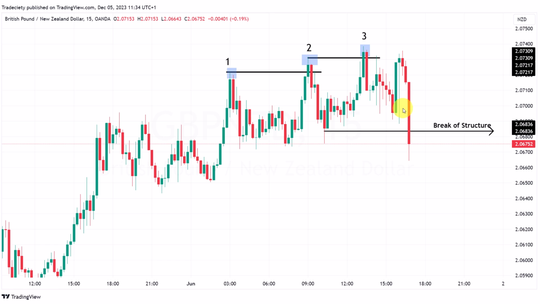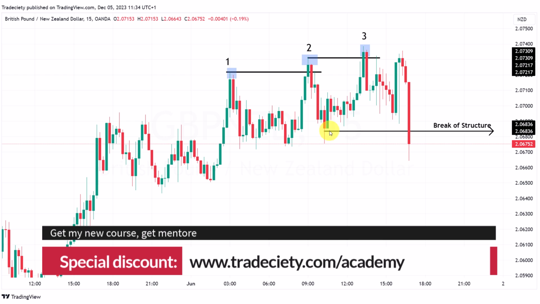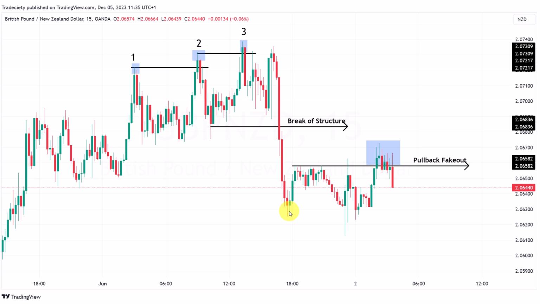This is not enough to sell yet, but it's the first important indication that something is changing in the market dynamics. Then this is what we are waiting for. We see that the market is failing to reach point 3. So here we are not even making a higher high. We are starting to make lower highs. And then we see a strong bearish candle. This is the strongest bearish sequence that we have observed in all of this uptrend. So it's a significant market change. We are also for the first time breaking previous lows. So we are making lower lows here. Then the market sells off.